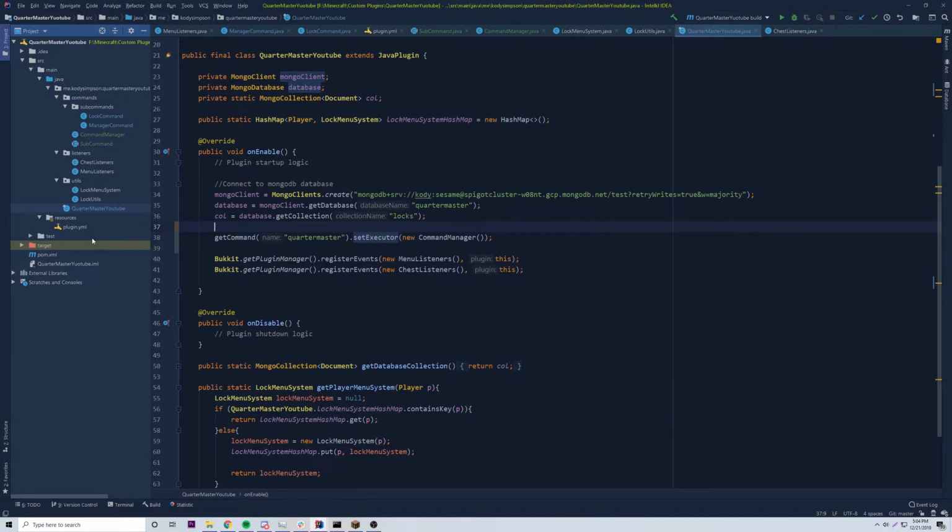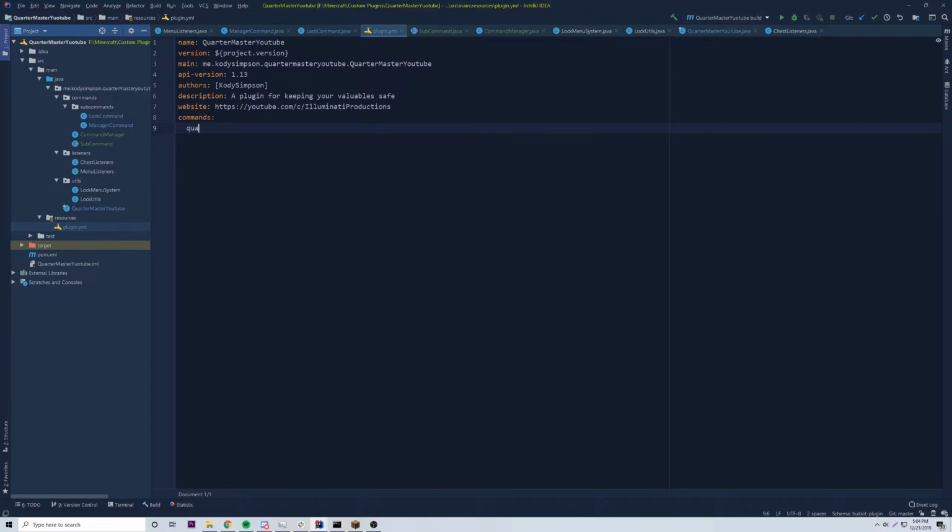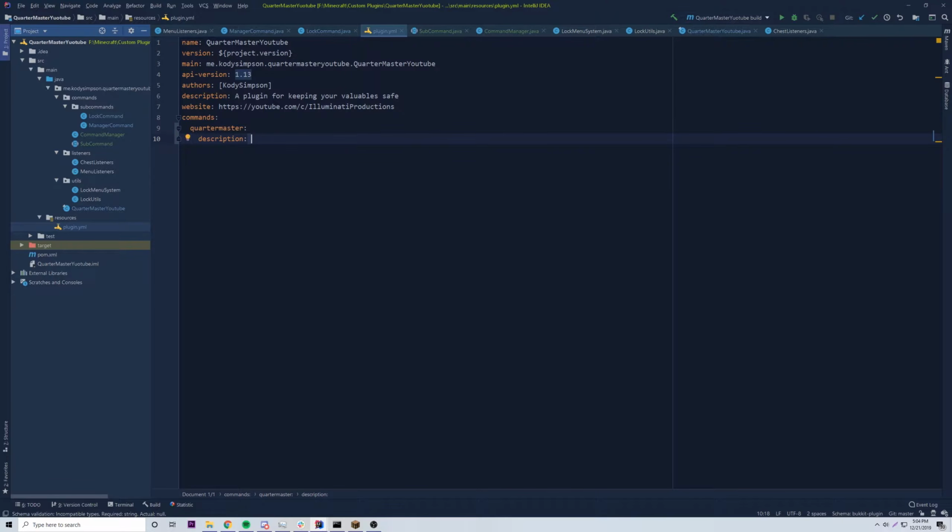So that should be easy, all done, easy peasy. So now we can delete these, replace it with quartermaster, and description will say manage and use the QuarterMaster plugin. And then, like I said, we're going to be using an alias so that they can also do /qm, if they don't want to do /quartermaster, to make it easier.